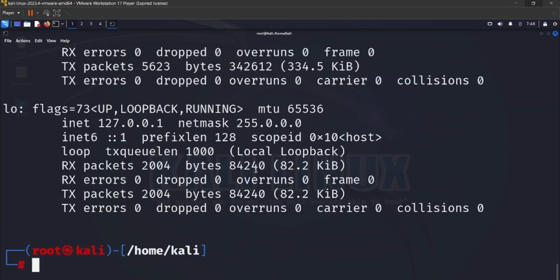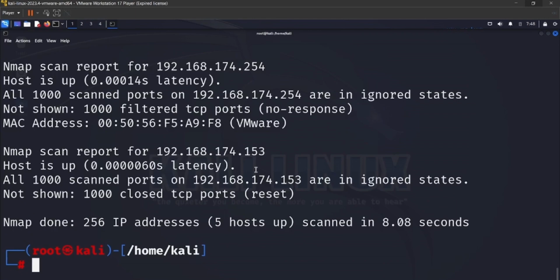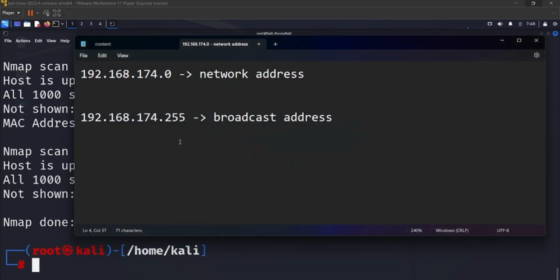So let's write Nmap. This is the network part. We'll start from 0 and /24. Hope you know what /24 is. In a /24 subnet, the subnet mask has 8 bits for the host and 24 bits for the network. And let's hit enter. So there are 2 raised to power 8 total addresses, which equals 256. However, we exclude the network address and the broadcast address. This one is the network address and this one is the broadcast address. We have excluded these two addresses here.